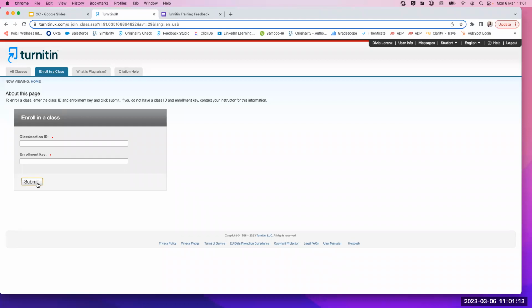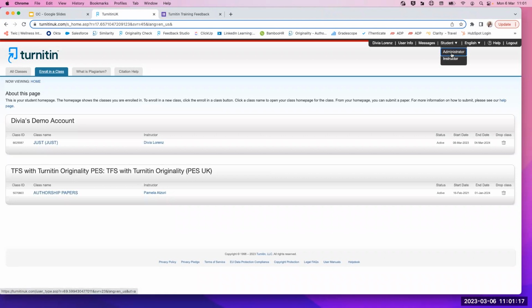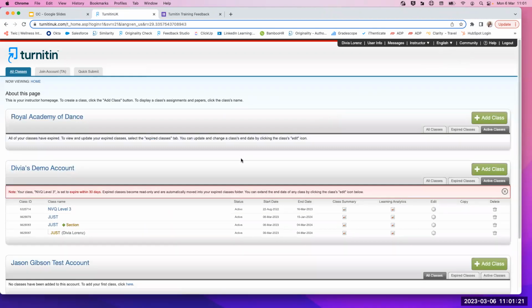by their instructor. Okay. So that's basically the student enrollment and how to add students manually yourself, how to add them via list, and how they can create their own accounts and how they can enroll into further classes after that. Do you have any questions?